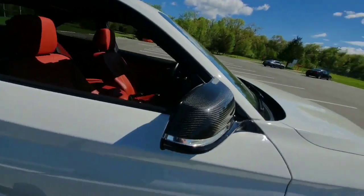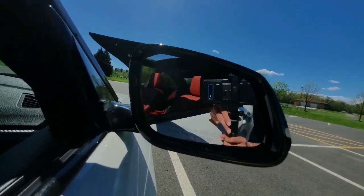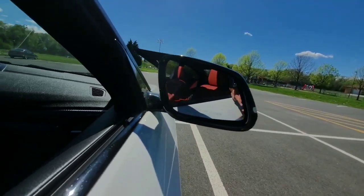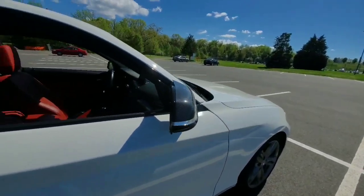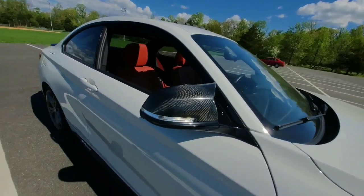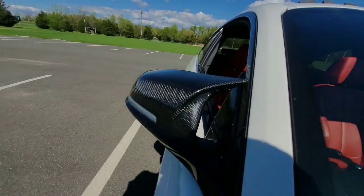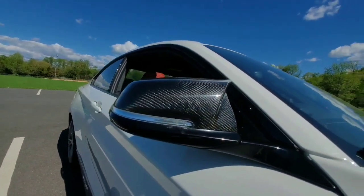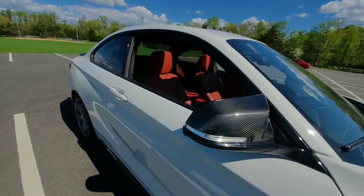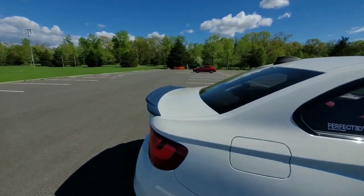If you've watched prior videos you know we had a little bit of difficulty with this passenger mirror cap. But I got a really good deal on some replacement glass — you literally can't even tell it's not the OEM glass, it's literally perfect. Let me know, take a guess — how much do you think I got this replacement glass for? I was so mad when I broke it, but I got a really good deal. What's the fun of modding your car if you're not breaking stuff?